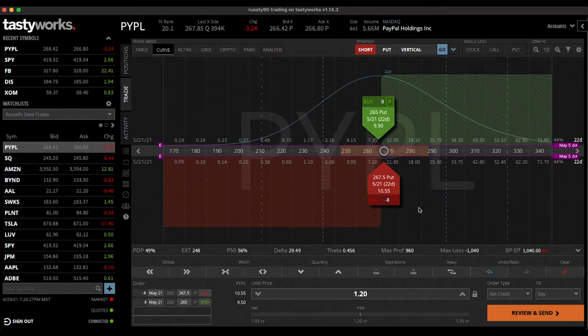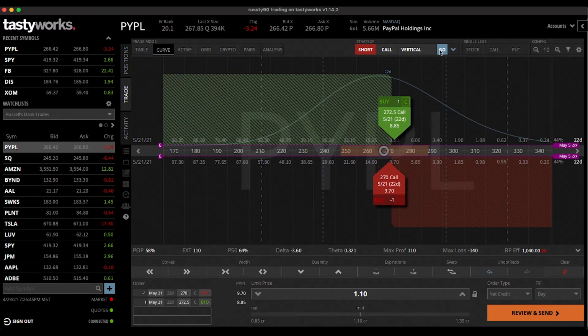I believe this is a better way to bet on direction. It's a vertical put credit spread, which is bullish because you are a seller of puts, right? So you're on the sell side. So when you're selling a put, you're bullish. And the call credit spread is the exact opposite. I'll show you what that looks like. Same thing, except you're bearish. And then the short strike is the lower one, and the long strike is the higher one.